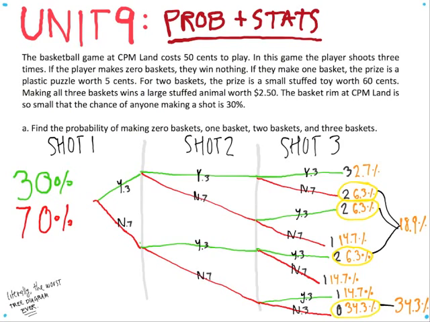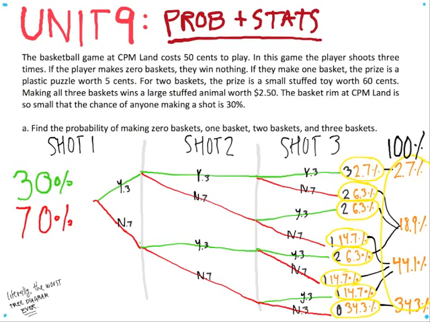You have a 34.3% chance of getting 0 baskets, because that's the only value for 0 baskets. You have a 44.1% chance of making 1 basket, because that's all the values for 1 basket, 14.7 added together. You have an 18.9% chance of making 2 baskets, like I demonstrated before. And finally, you have a 2.7% chance of making 3 baskets, because that's the only value for 3 baskets. If you add all of these together, they come out to be 100%, which is pretty much a green light, saying that all our values are correct.